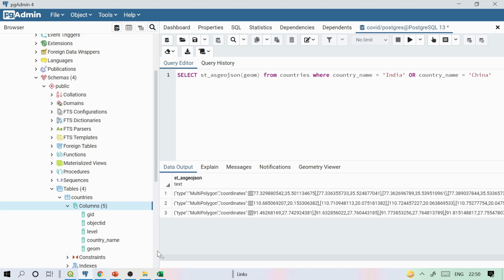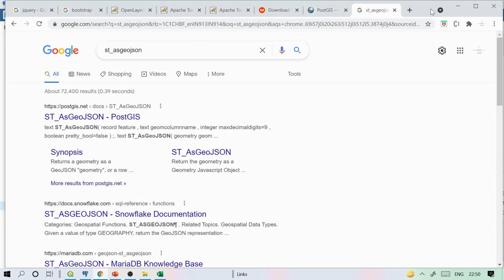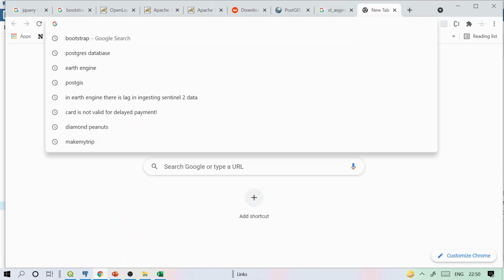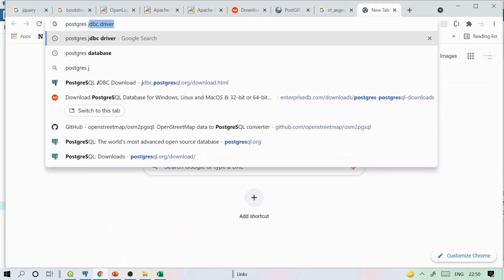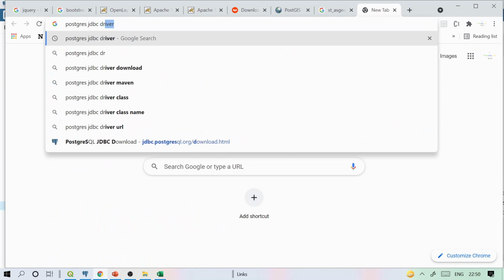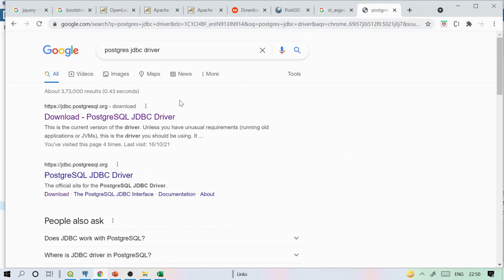Our application is in Tomcat, and from Tomcat we want to connect to our database. For that, just go on Google, type Postgres JDBC driver, click here, download.